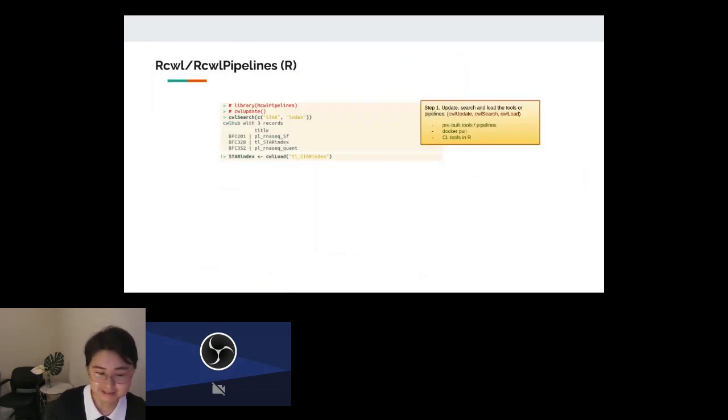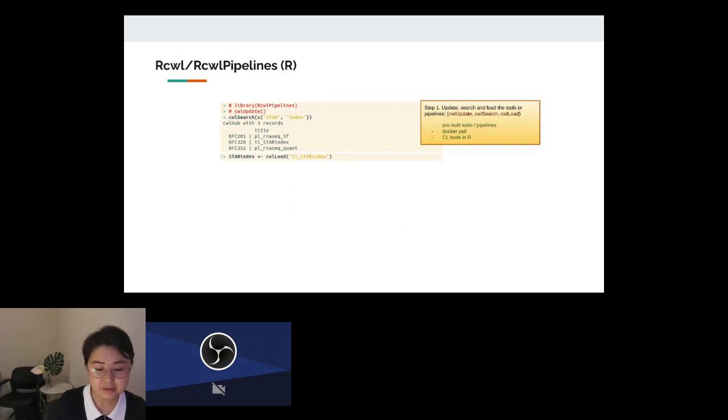An alternative way is to use the R version of CWL. As you do every day, you need to install the R package, and then you can take advantage of the CWL functionalities and conveniences by using regular R functions. Going further, we have pre-built more than 200 commonly used bioinformatics tools and pipelines that are ready to be queried and used directly in R through the RCWLPipelines function.